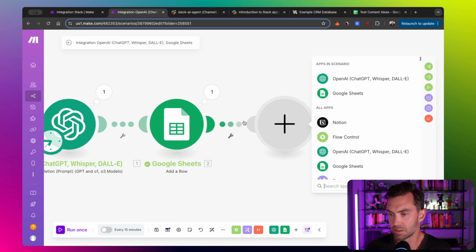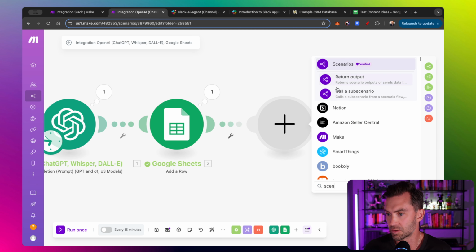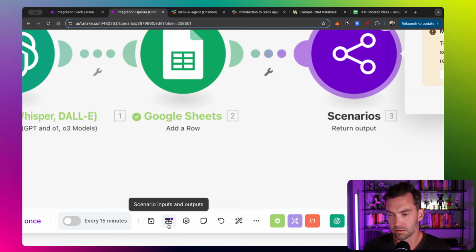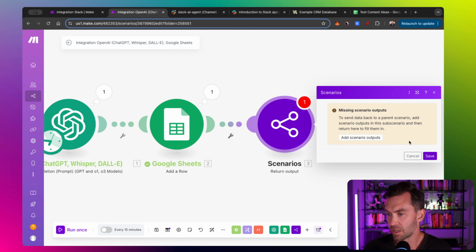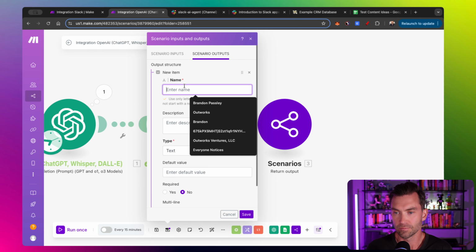The final step here is to send back the data if we want to. You don't necessarily have to, but let's just go ahead and send some type of response just for fun. We're going to do scenario, return an output. And again, this is the connection to our inputs and outputs in our scenario piece down here. So we created the outputs and now we can actually send the output. So we haven't created any yet. So let's keep it super simple.